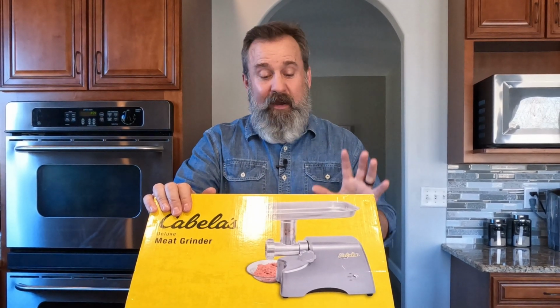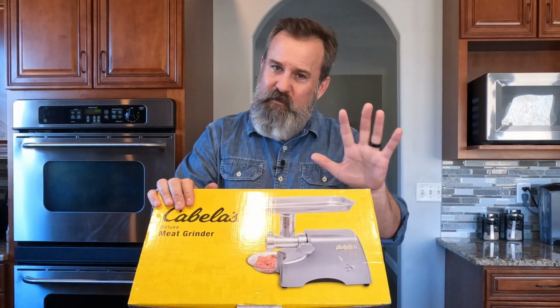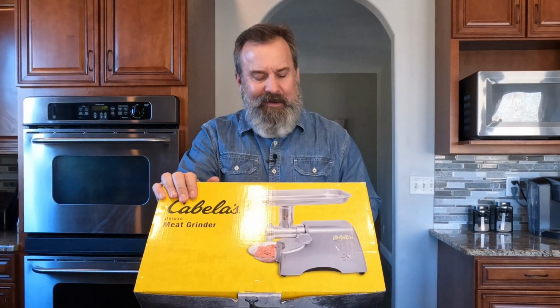That's pretty quick. You know, for home use, this thing's more than enough. It's not a commercial meat grinder. Just to remind you, not a commercial meat grinder. Reverse function, so you don't get all that clogging and everything. You can go forward and back it back up.